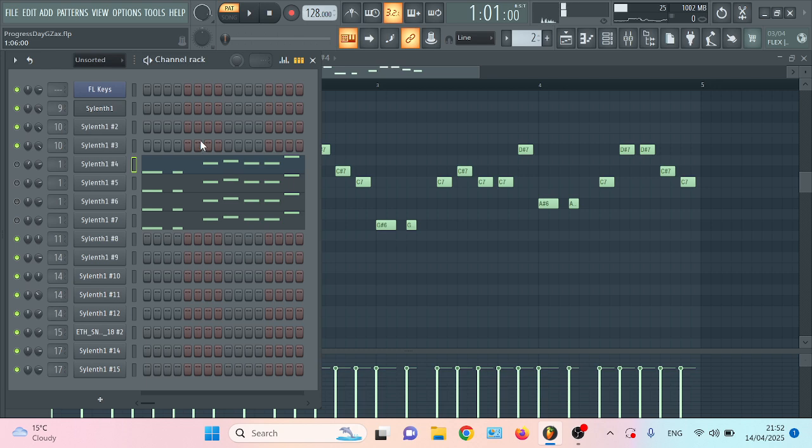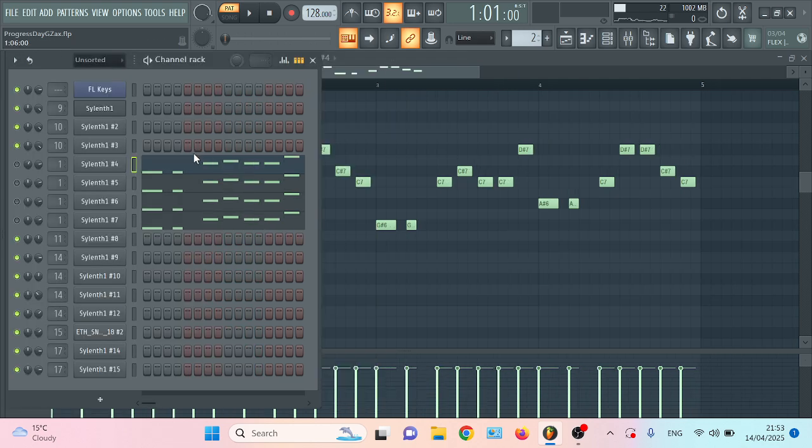So it is very important, as you can see, to have these layers in the sound, for the sound to sound more full and wide and epic, and to sound better and louder, and to fill all the frequencies that you need to make a good sound for the leads.